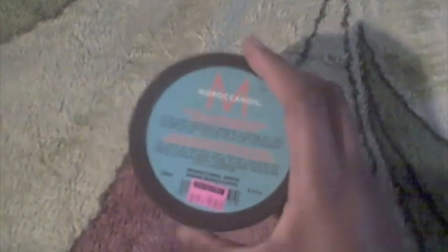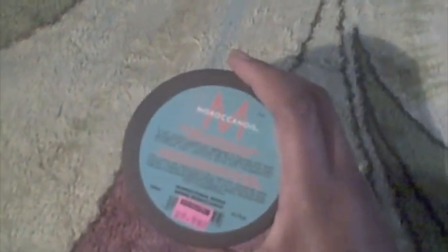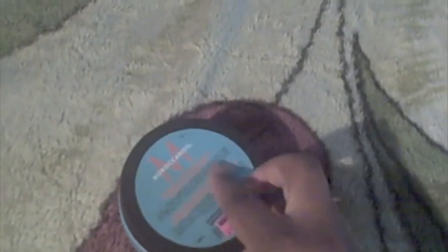So the Moroccan Oil — this one costs $29.99. The whole point of this is it's supposed to be a creamy treatment that you use to hydrate your hair and repair it if you have any damage. Especially for people with dry hair, this is supposed to be really great. I had heard people talking so much about the argan oil and specifically the Moroccan Oil line, so I just had to pick up one of these jars. This is the 8.5 ounce. I got this from a beauty supply store in Manhattan, but you can find it online. I've even seen Moroccan Oil products in Duane Reade — the larger Duane Reades.